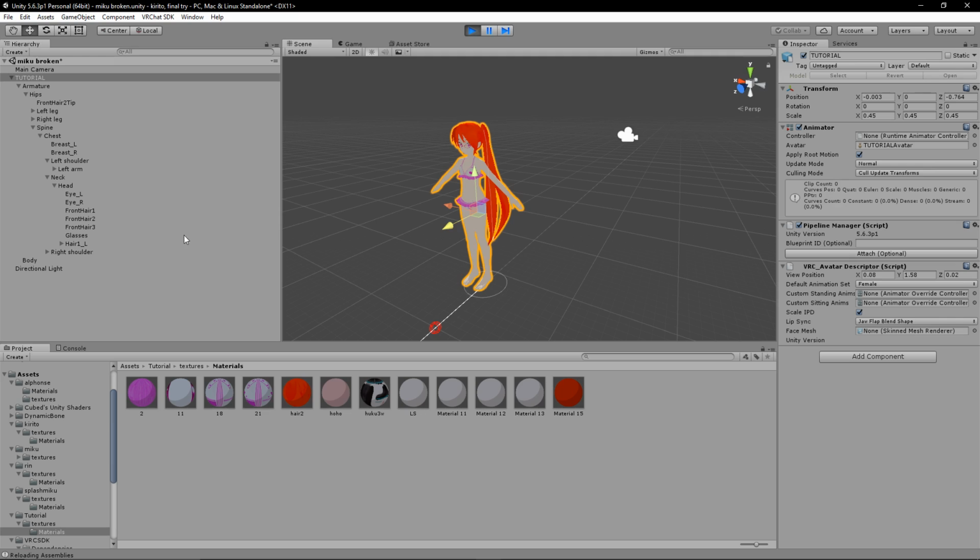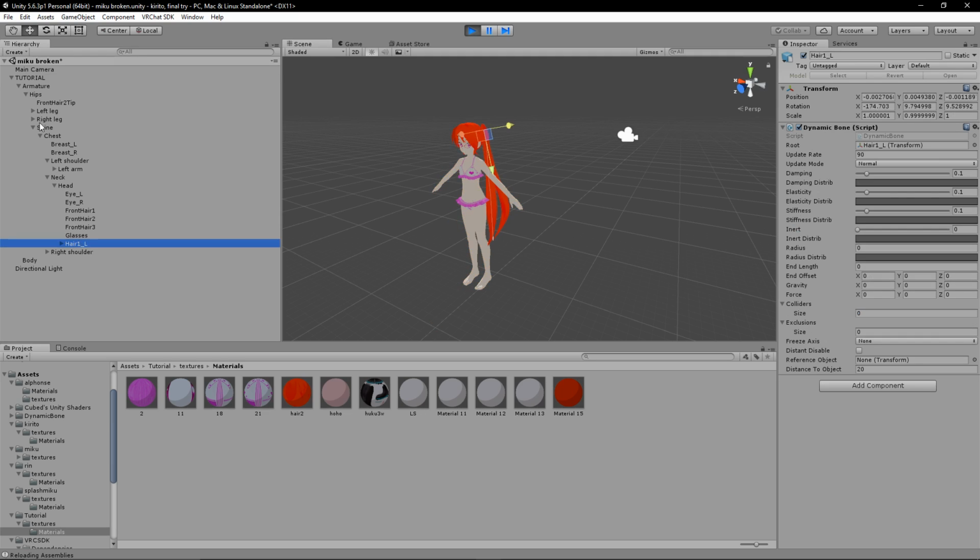So yeah, click back. This is the most tedious thing, clicking back and forth the whole time. You want to click on this. Now I'm just doing this for demonstration purposes. Let's turn down damping. Damping is what slows things down when it's in motion. So if you have a high damping, it'll slow itself down really quick. And we're going to turn the elasticity down really low. Elasticity is how quick it snaps back to where it started.